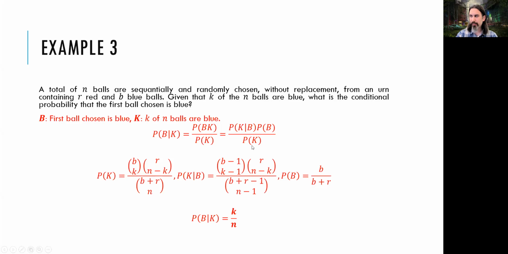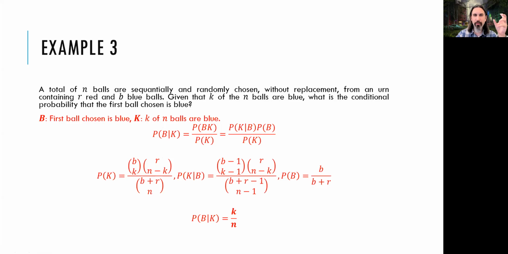Get used to this transformation, because you're going to have to do it a lot, most probably, because most of the questions will require transformation like this one. So we already know that getting K blue balls out of n balls when you pick them from R plus B balls is equal to this one. We have already used these combination formulas last week.